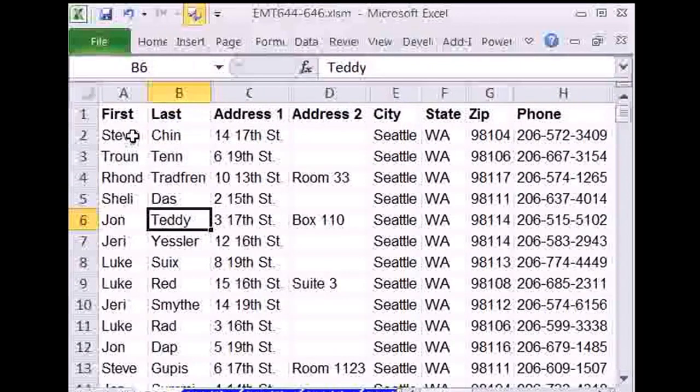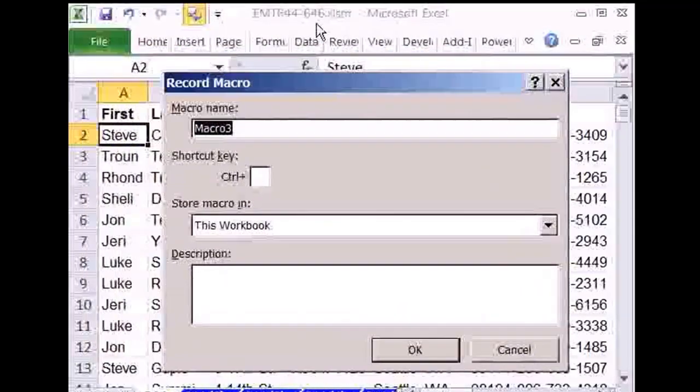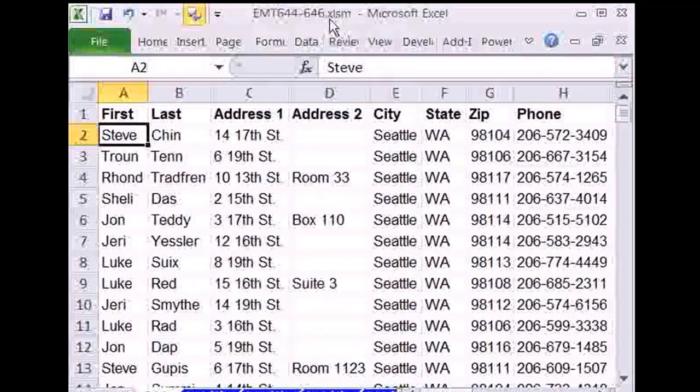All right, you ready for this? Third important thing for this particular macro, we need to make sure our cursor starts in the right place and ends in the right place. Not only that, but when you run it, it better be in the correct location. Now, the correct location is it needs to be in the first field of the first record that we're going to correct or fix or rearrange. So there it is. All right, now we can turn our macro on here. And another important thing I failed to mention, in 2007 and 2010, you have to use .xlsm. M is for macro. .xlsx will not work. In earlier versions, it didn't matter. You could record a macro.